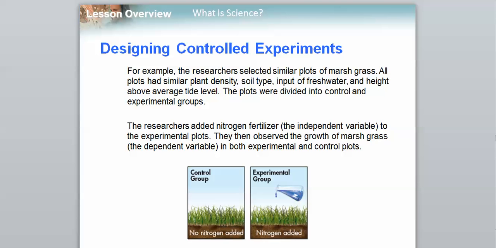So basically, in my own words, what just happened there is they divided up their plot of ground into two sections. In one section, the experimental group, they added more nitrogen fertilizer. In the other group, they did not add any nitrogen whatsoever. So the only nitrogen was whatever is there naturally. When we think of controlled, it means it is something that is unchanged, where everything is the same. In our experimental group, we're changing one factor, which in this case was the nitrogen.